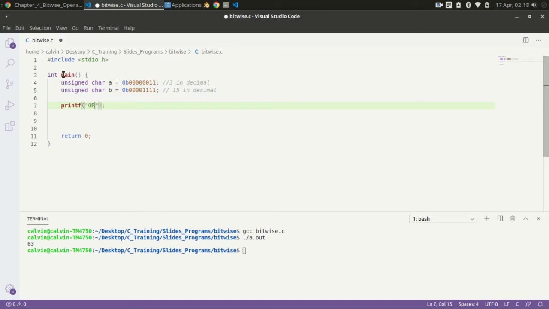This is OR, next bitwise AND operation, bitwise invert operation, we can invert only a single value.